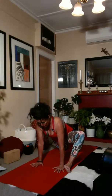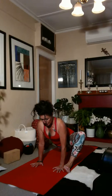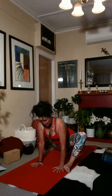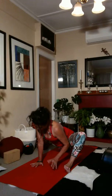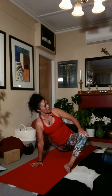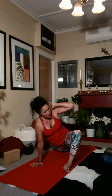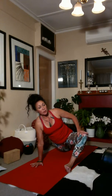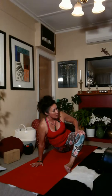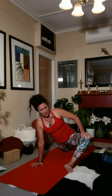I'm going to adjust through my right knee. Keep my right elbow nice and soft. And then I'm going to place my left hand on the inside of my left knee and find that lovely little extension here. Good. Trying to avoid dropping down into my left side, which is going to take away some wonderful opening, or dropping down through my right side, which will take away the opening and the external rotation on the left. So trying to keep the balance is a bit of a struggle here.